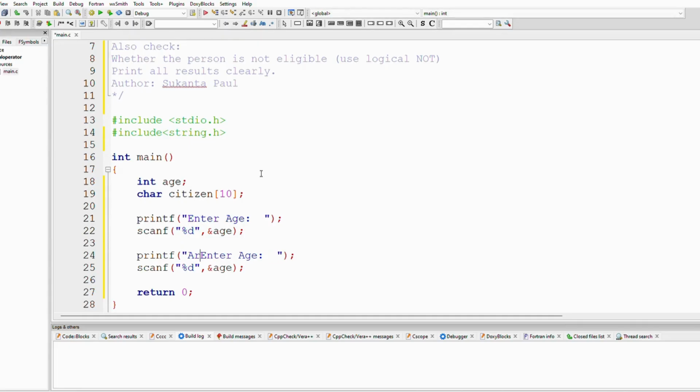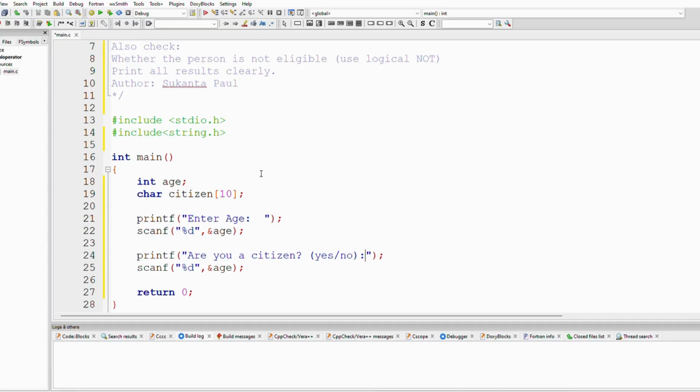That means citizen is an array here that takes 10 characters at a time. When more than one character is stored in a variable, we call it a string.